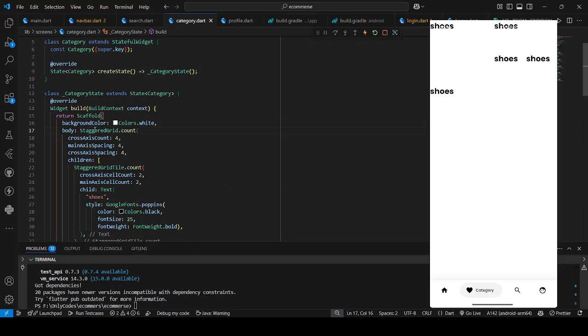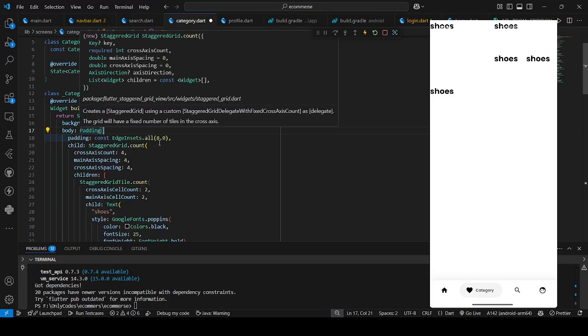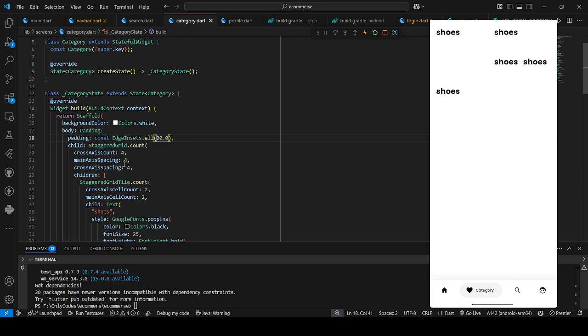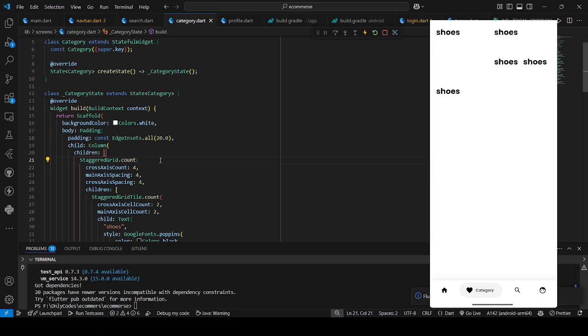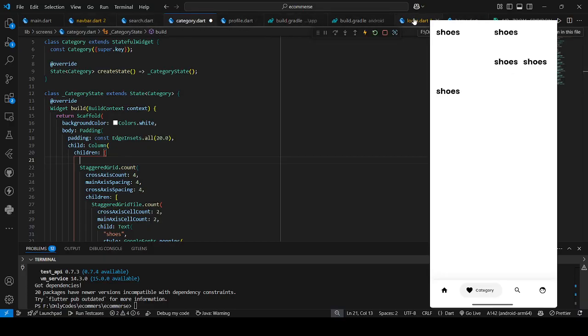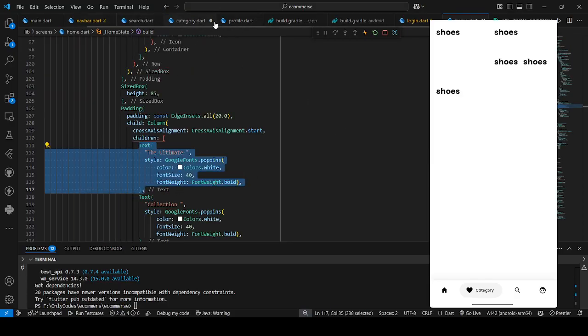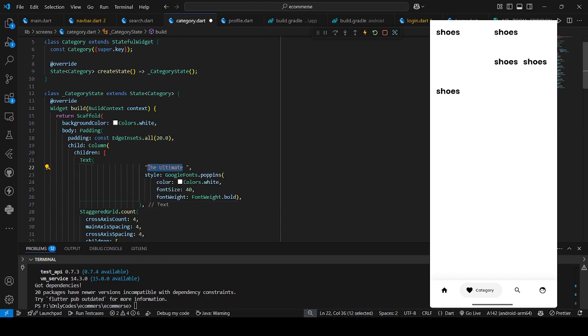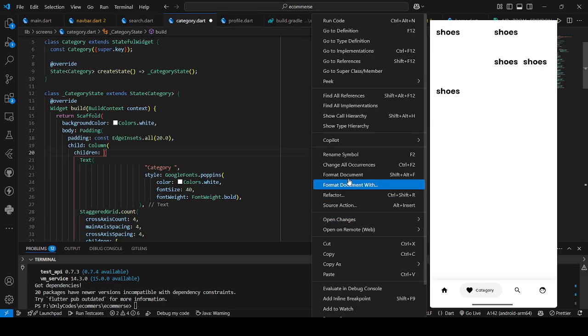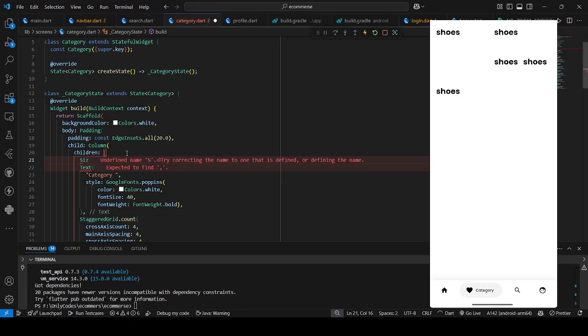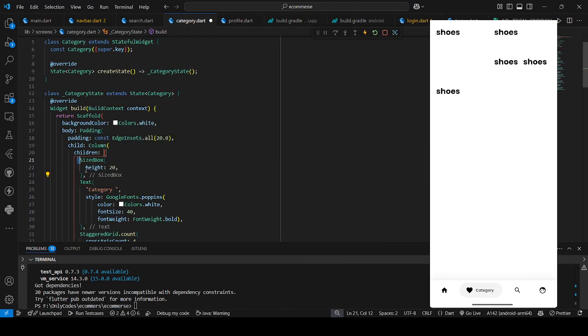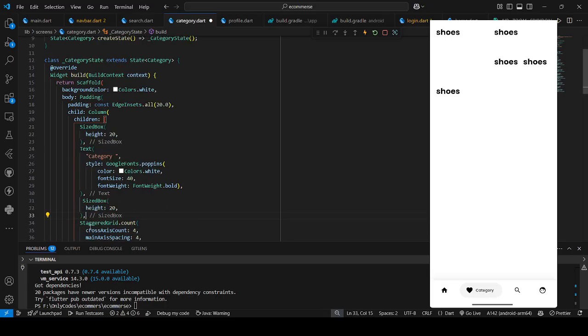You can start with designing it. So what we will do, put it inside a padding of 20, so it will come a little down as compared to all. And put this in the column, similarly to what we did before, and in the column we'll be simply calling this part where we wrote about categories. Format. What else do we want, a size box of height this. Perfect. Let's try to refresh it.